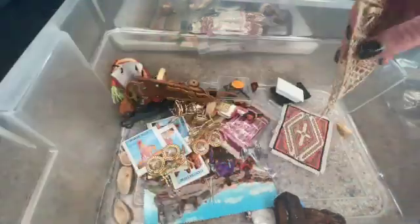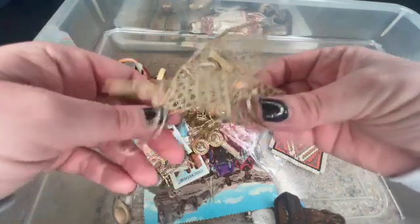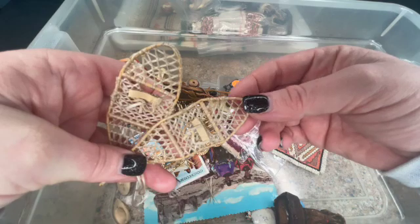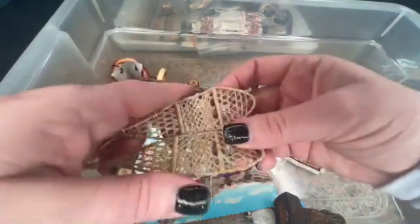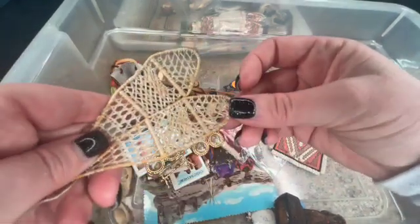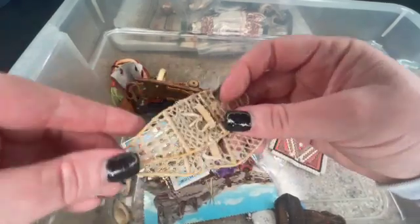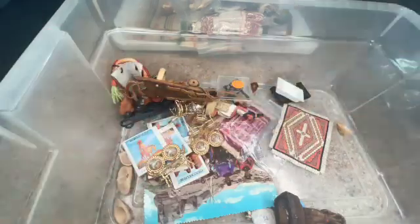Okay, here's some snowshoes. And these have real leather on them as well. And these really do feel artisan made. You can kind of see that they are both a little different, the way that they probably would be slightly different if they were handmade, but in good shape overall. And who knows how long they've been sitting in this bucket.